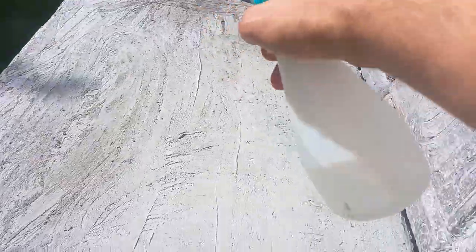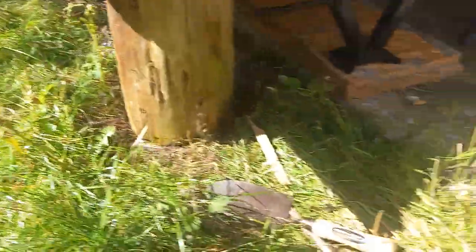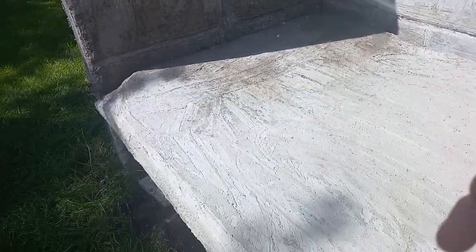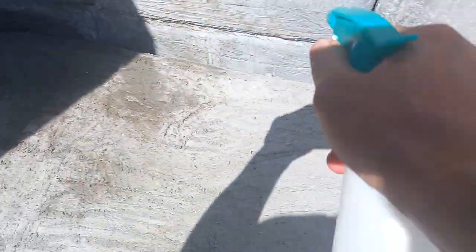I'm gonna wet all this down. So this is the way I'm gonna do the cave — instead of having it out from the rock, I saw this picture the other day and it looked really cool. I'm gonna put the whole rock base into the rock, and underneath it's gonna be like one big piece. With all the plasterboard and stuff it'll look like one big rock stuck onto the wall — onto the existing wall — like a big heavy rock. I'm gonna cement all the way down the crevices.